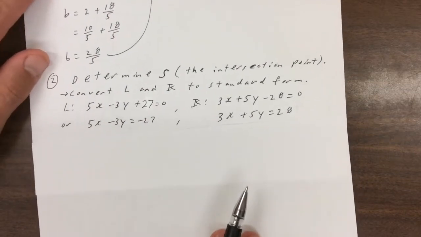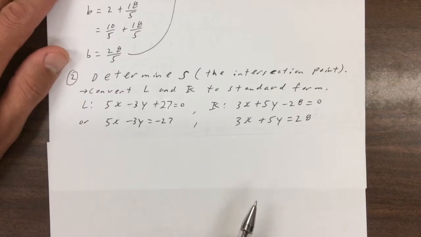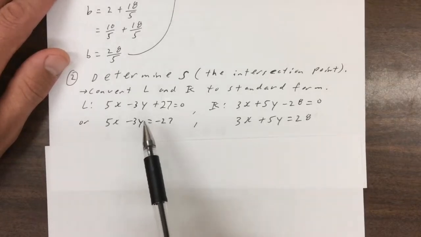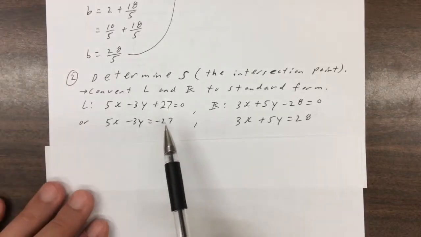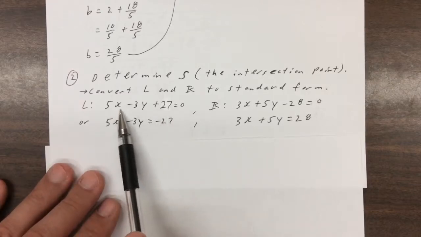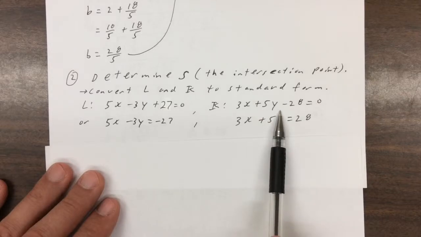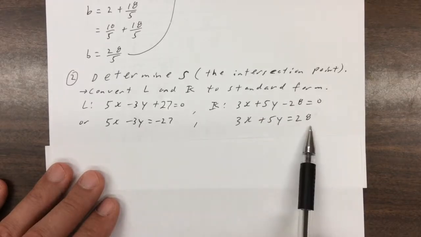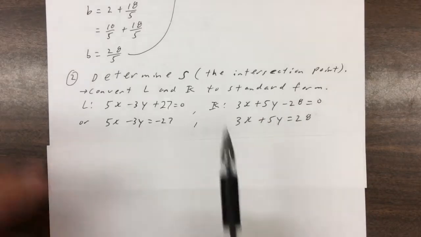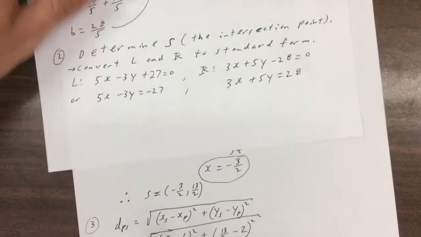So in order to do that, we're going to convert the two equations into standard form. It makes it a little bit easier to work with, I think, in this case, because there's fractions. So standard form for line L is this. Standard form for line K is that. I'm going to pull the constants to the other side so we can do elimination. Okay, so the next part is elimination.